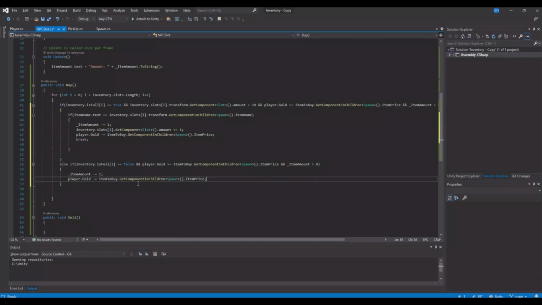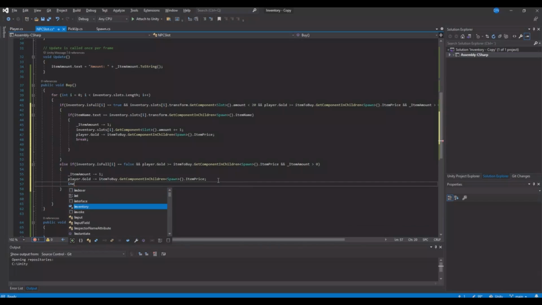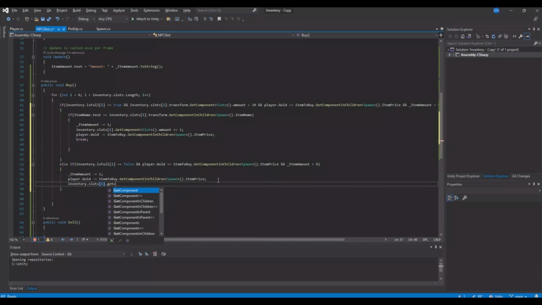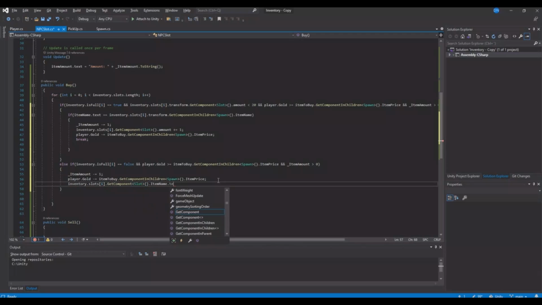Then we need the inventory. Yes, I can't spell. Inventory dot slots I dot get component, and you need the slot dot item name dot text is equal to the item name dot text.